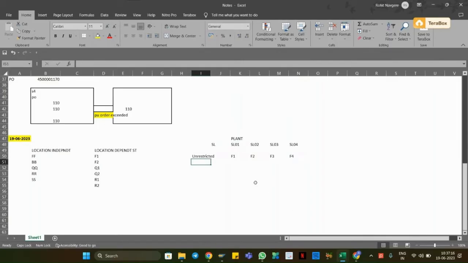Similarly, for blocked, we have B1, B2, B3, B4. Same thing applies for quality as well: Q1, Q2, Q3, Q4.